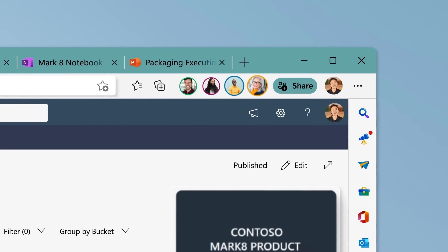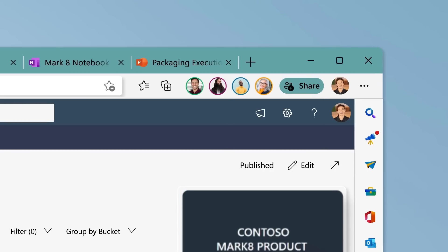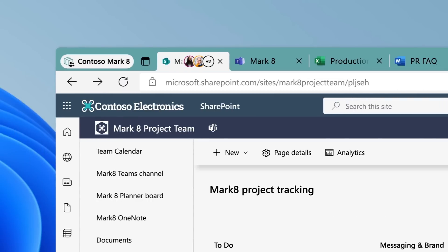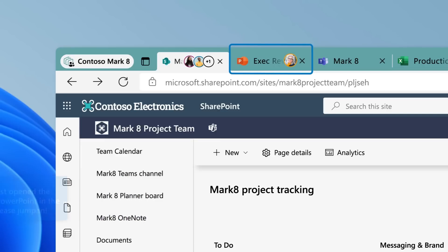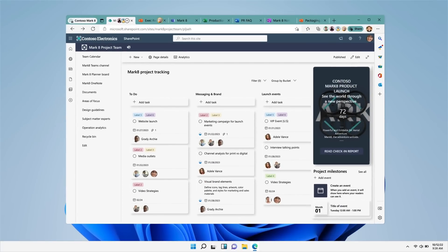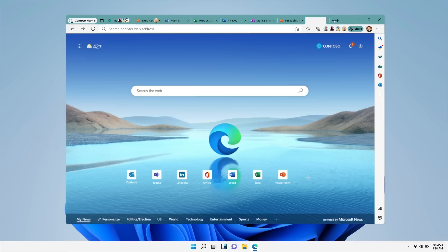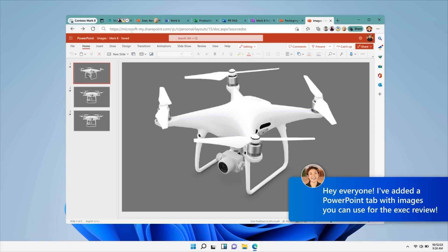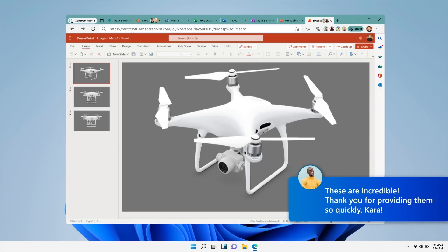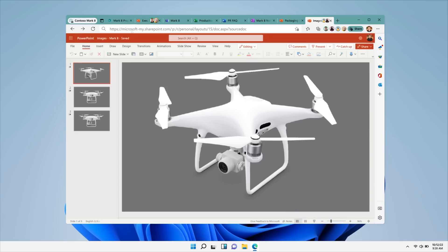Kara sees that other members of the group are in the Edge Workspace as well. Since the workspace is shared by the whole group, she already feels more connected. She sees that most of the team is on the first tab looking at the project tracker. In the background, the group leader pings that the group needs to put together a short executive review for tomorrow. In real time, the leader opens a new PowerPoint presentation as a tab, and the group knows exactly where to start. Kara sees how she can help with the executive review right away. She pulls up the file with the latest product designs in the Edge Workspace, alerts the group, and sees them move to her tab to grab images of the product. Her teammate is grateful that he didn't have to hunt around for the images.